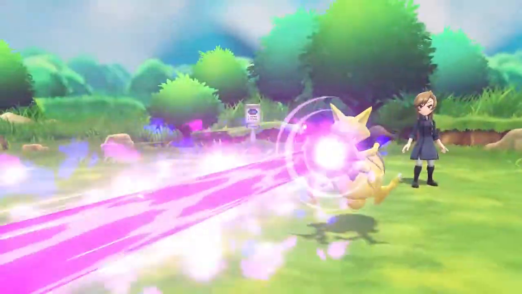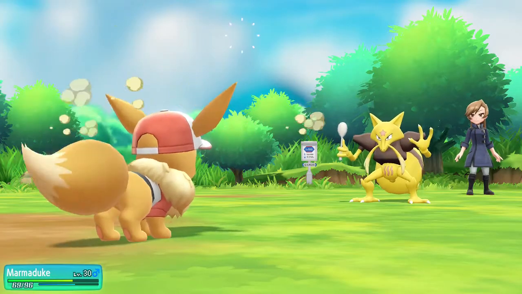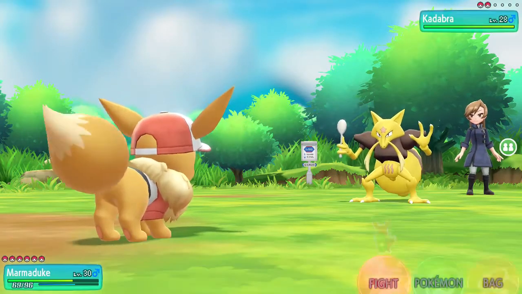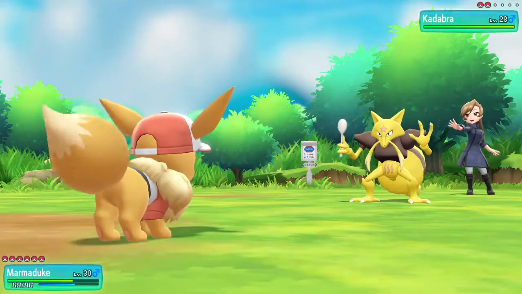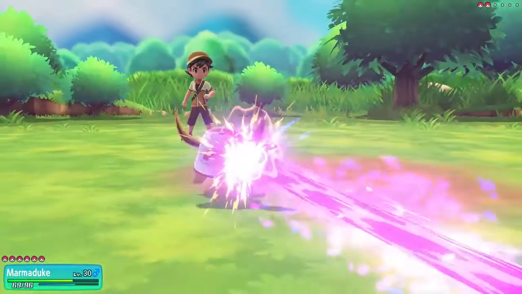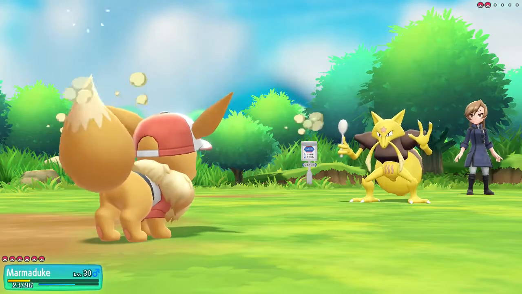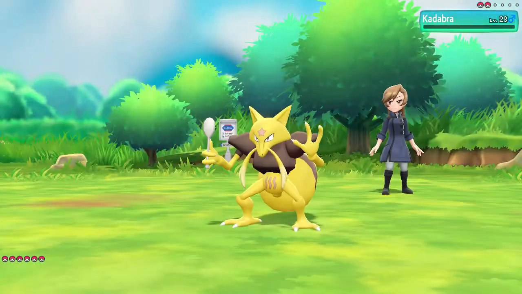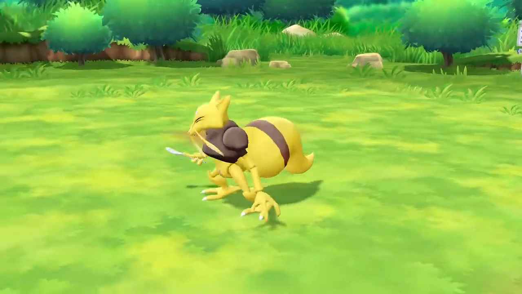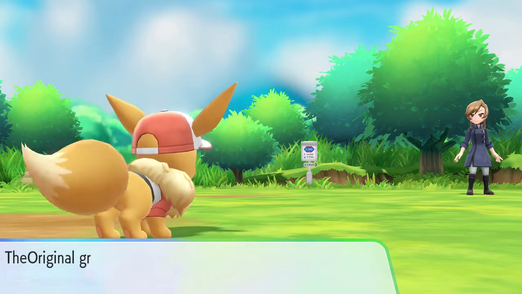Ooh, that's going to hurt. Oh, that's going to hurt. Ugh, that actually... Wow. Marmaduke ate that up. Do you have a built-in Eeveelite? Whoa, that was a crit, yeah. Don't hit yourself in confusion. Okay. Look at that. This Eevee is broken. How is this Eevee so good?